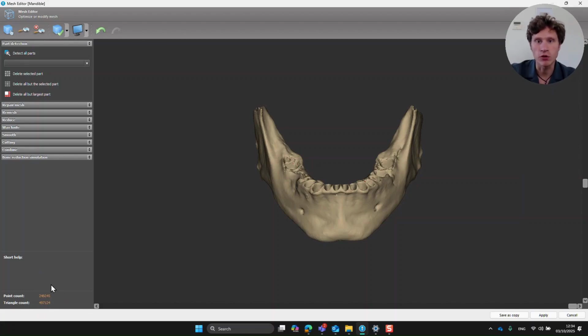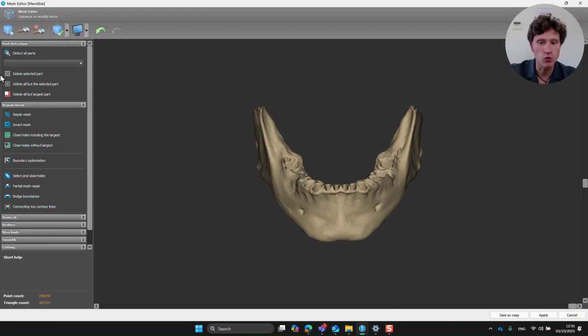If the point count numbers are red, that means that the STL file is very heavy. If it is yellow, it's kind of heavy, but it's possible to work. If it's white, that means it's easy to work, it's light. So we need to understand the balance of it. If the STL file has red numbers, you can work with it, but the system could probably crash because of the heaviness of the STL file.